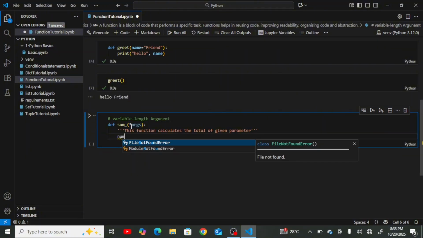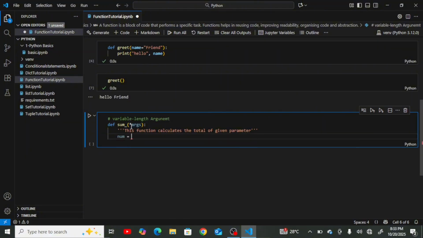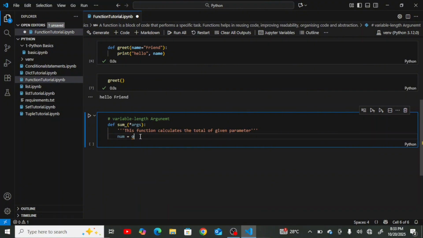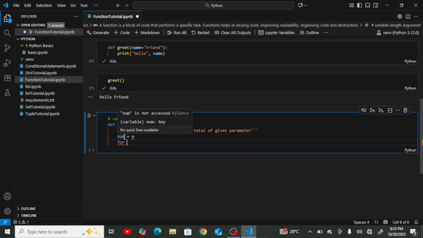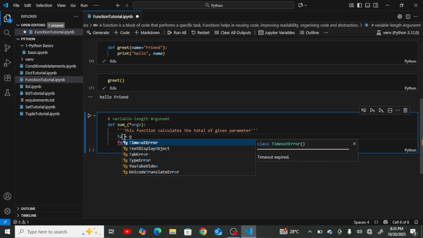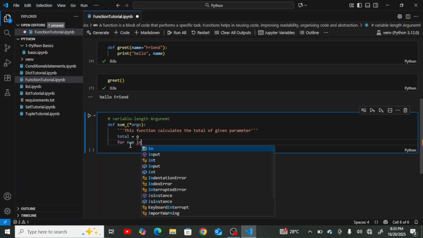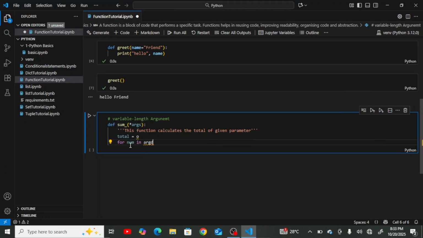Let me give a variable that will hold the total. Let me say total is equal to 0. For num in args. Why am I getting an error?